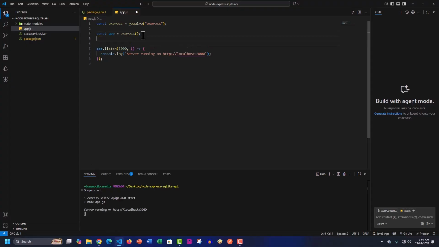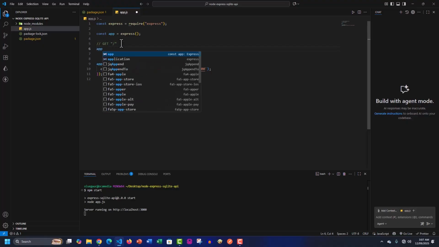So how do we make this thing our default location? What we need to do now is go back. We need to make our get route. So we need to create a get slash route. This route is going to be just like a home page. When you visit the domain of your website, it will serve the content you have here. So what I'm going to do now is use app.get.